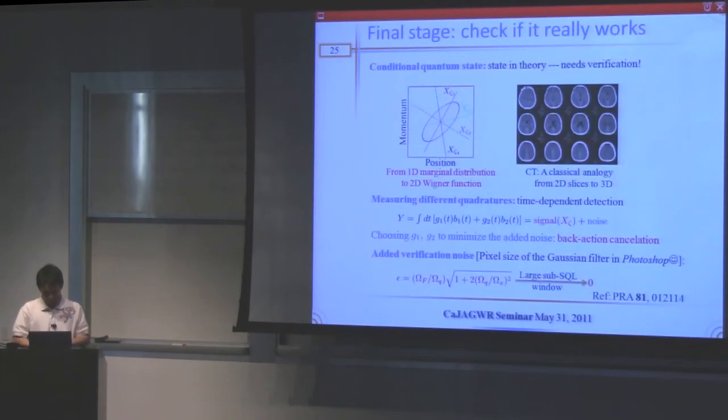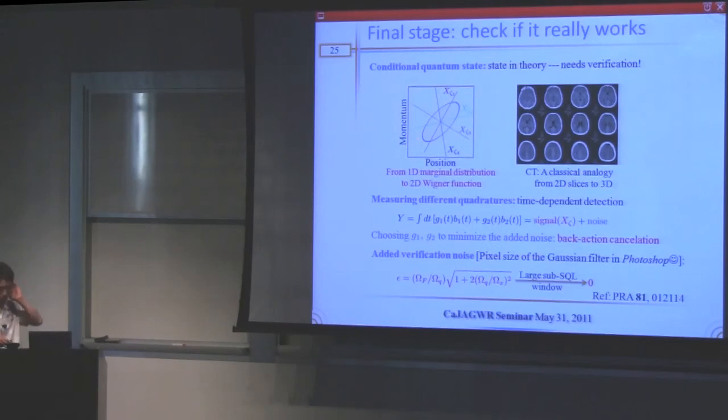Okay. And then in the final stage, you are going to check whether it really works. All this conditional quantum state is just stated in your mind, because you use your knowledge to predict what the quantum state is going to be like. What you have is only the center, the mean position and mean momentum of this quantum state. But the uncertainty, or the quantum state itself, is inferred. You don't know whether this is really the case. You can say that you predicted it, but nobody is going to believe it, right?